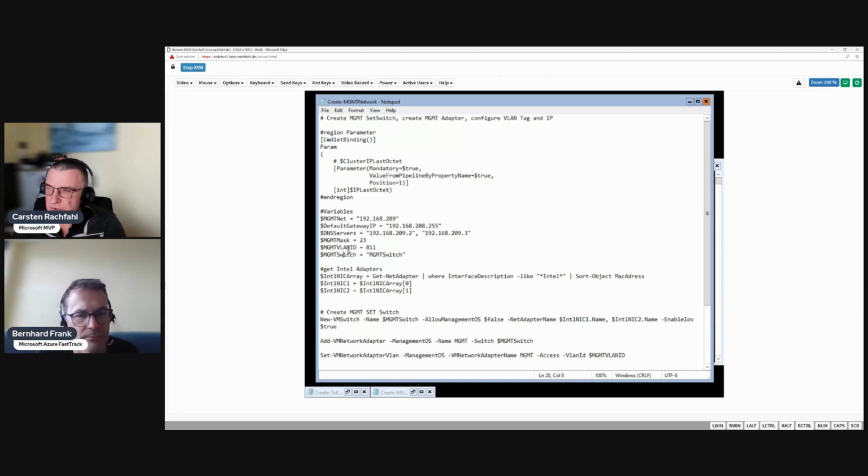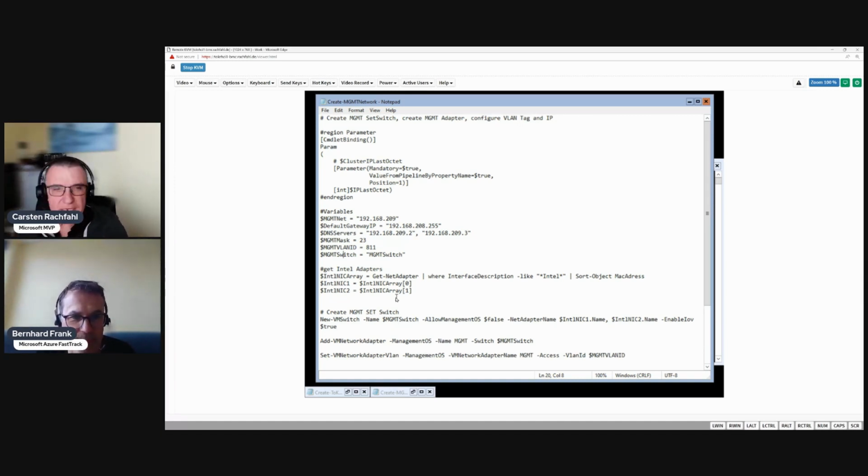Okay. And also we want to have redundancy. So we want to have a SET switch, and we can't create a SET switch with sconfig either. So we have to do it with PowerShell. Okay, so the config tool does give you the possibility to do basic stuff, but for the more advanced stuff, we need to do it via PowerShell. And probably you need to do this as well, right? Because in order to get to the system to do remote management, you need to have a network, right? And if you require a VLAN for it, that's the way to do it. Exactly. So we wanted to do a real world setup.